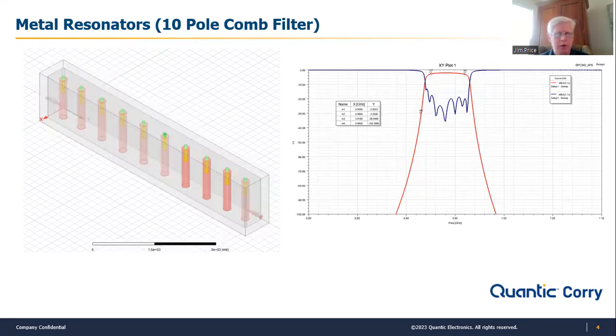The higher the wire is soldered up the rod, the wider the bandwidth of the filter. And the lower down the rod, the narrower the bandwidth. And then you space the rods out according to a very specific way as developed by Cohn, as had been mentioned earlier. And if you couple the energy from rod to rod to rod in just the right way, you get a nice looking filter response like you see in the graph there on the right.